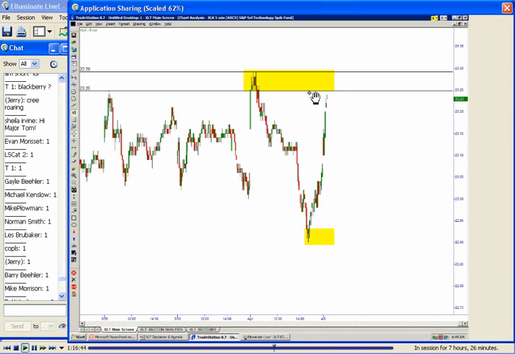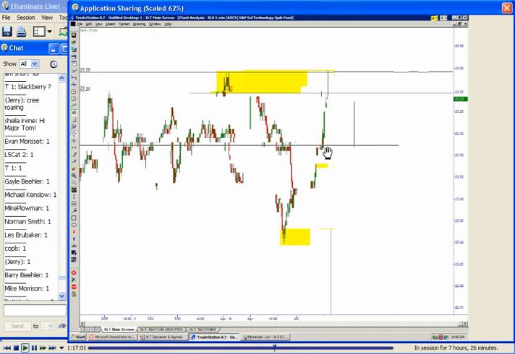Now, the reason why I like this is because you have such a nice run-up from this area, nice little origin there. You also have the gap fill as well. Okay, you always want to pay attention to those gaps as a target, so you can sell or cover half the position here and the other half here, or however you want to manage that.